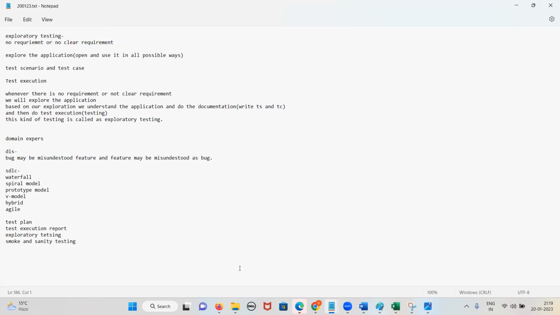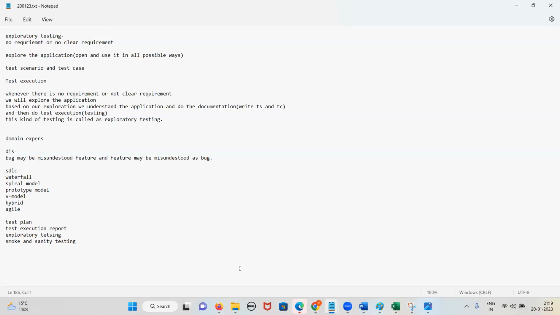So what is the prototype model? How does the prototype model work?